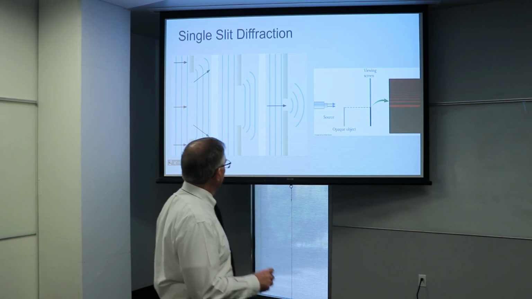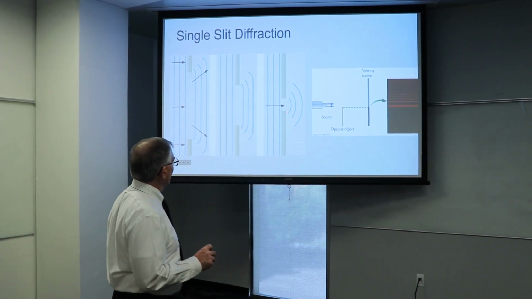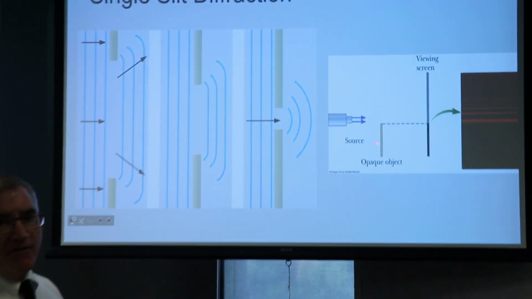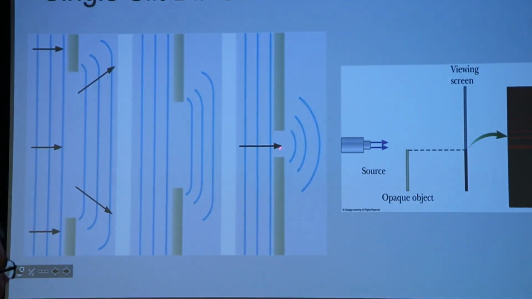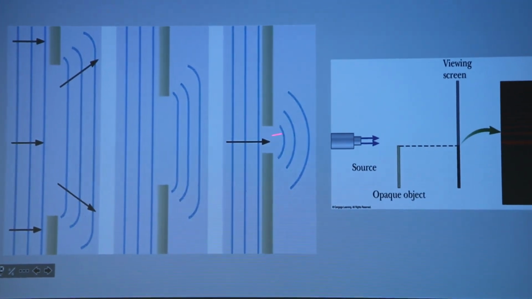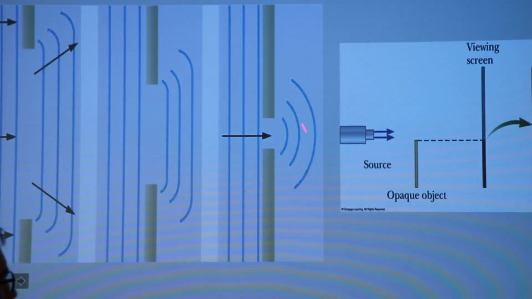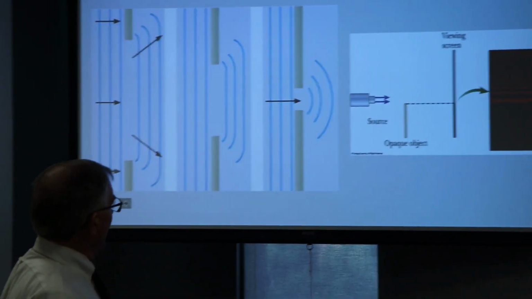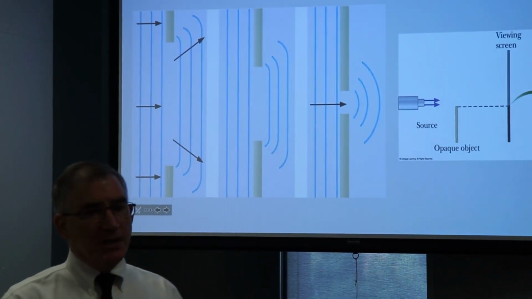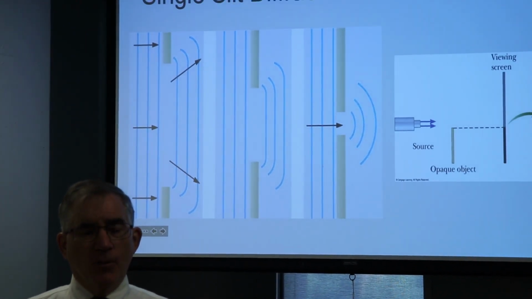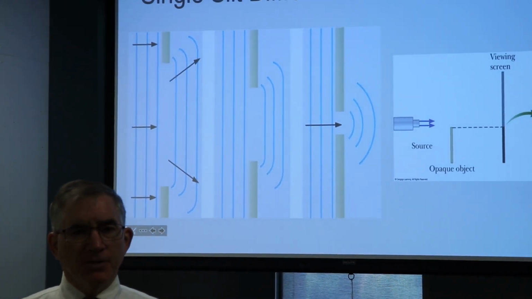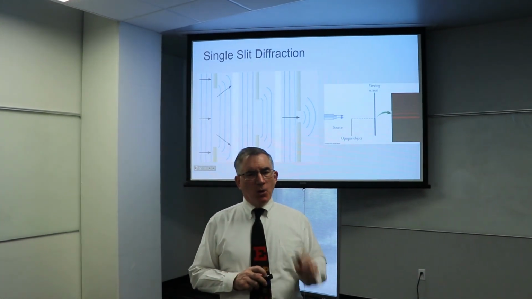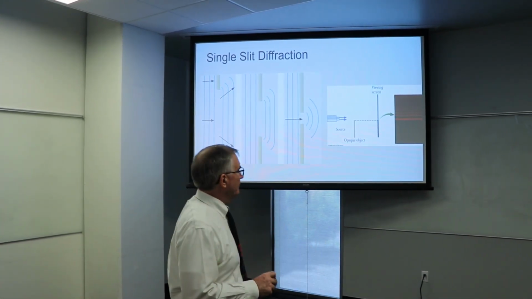So we're going to let light go through a little opening. For instance, up here on the screen, this opening is about the size of a wavelength of the light. And when that happens, the wave that came in as a plane wave will go out as a spherical wave. If you open that opening up a little bit, by the way, the opening is labeled A. When we did the double slit, the distance between the openings is D. But the actual opening itself is A.